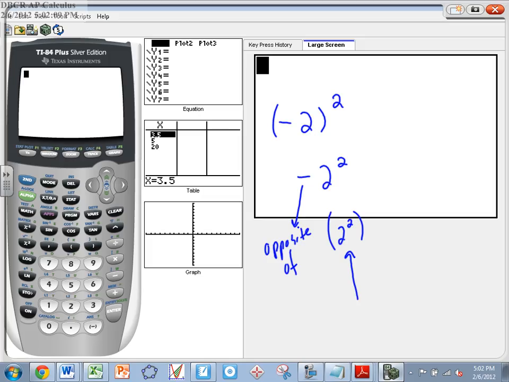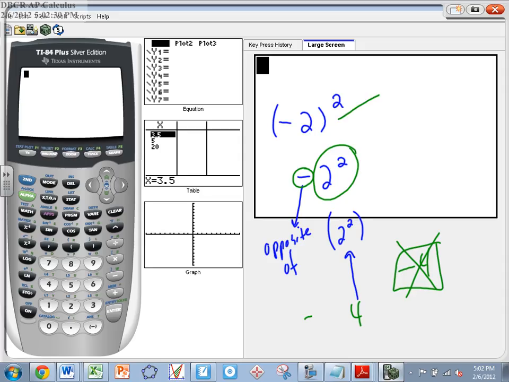Again, remember, PEMDAS. So what the calculator actually will do is the exponent part first, and then it will multiply it by this negative sign, which would make, yeah, this is 4, and then it's going to put the opposite of out here. So the answer you would get would be negative 4, which we know is not correct. The answer should be positive 4. Well, let's take a look at the difference.